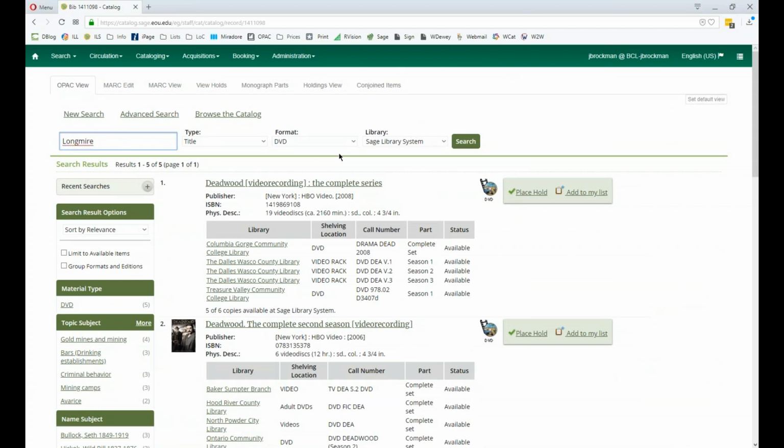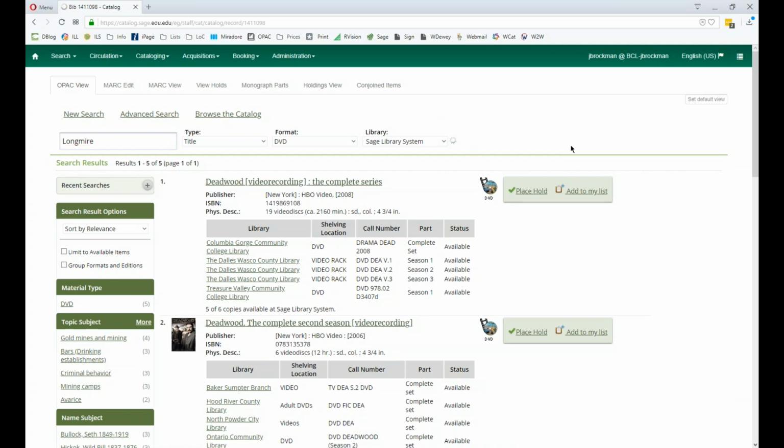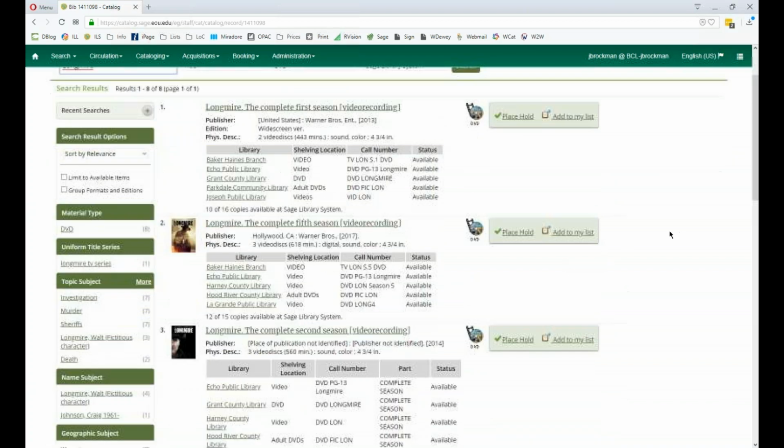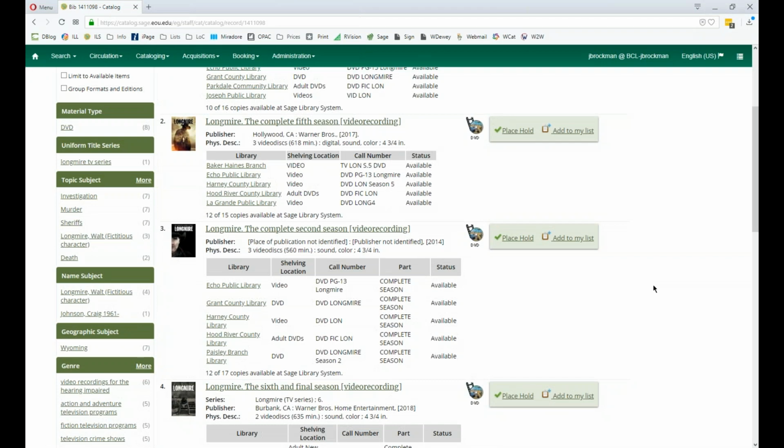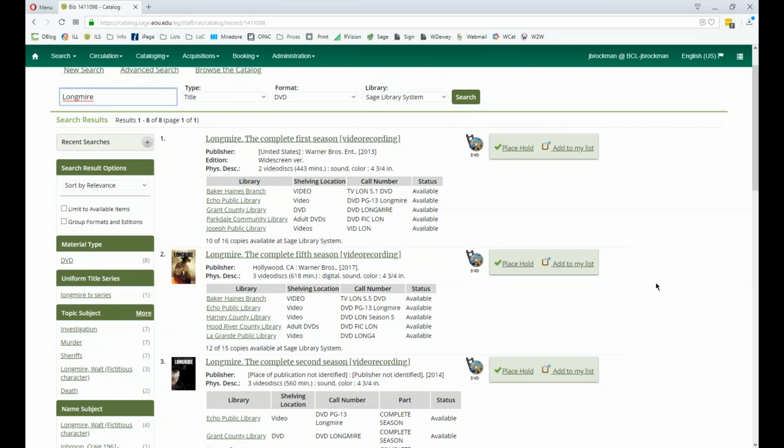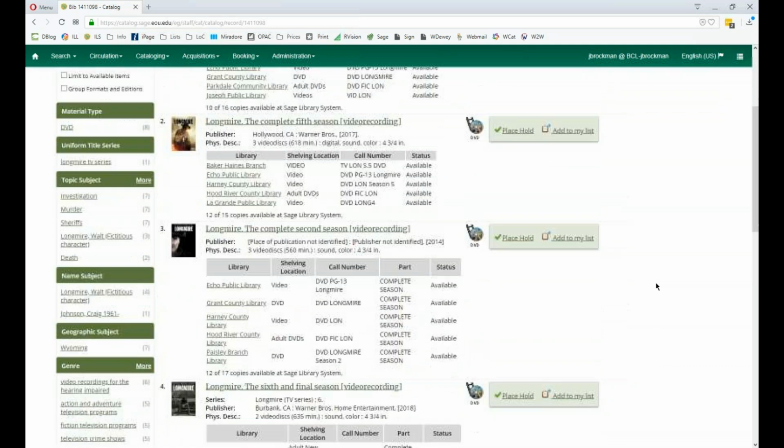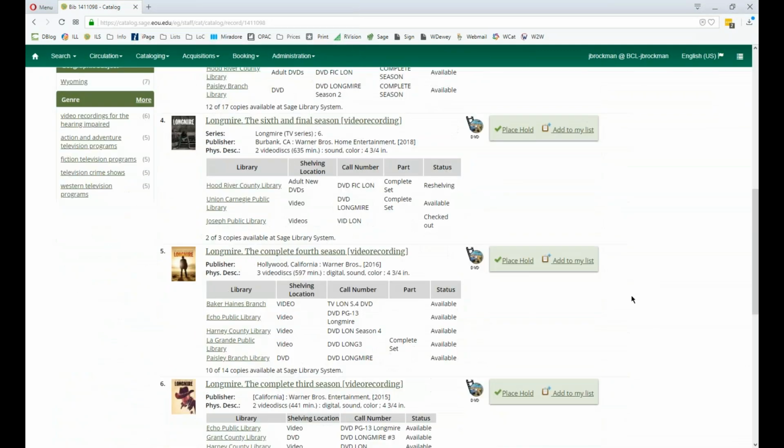Longmire. 4th. Just teasing, folks. I mean, Westerns, aren't they all the same? Really, folks? No. This is a guy who catalogs nonfiction. Can you tell?